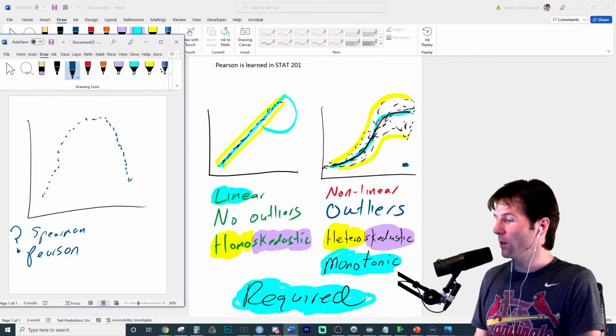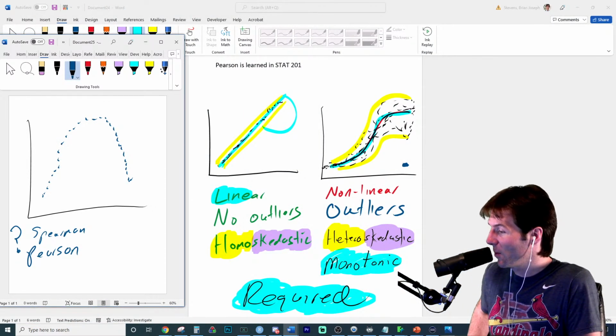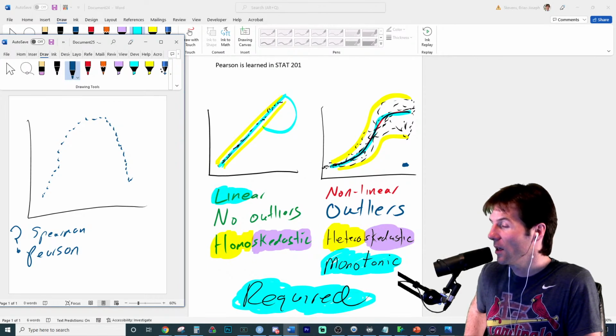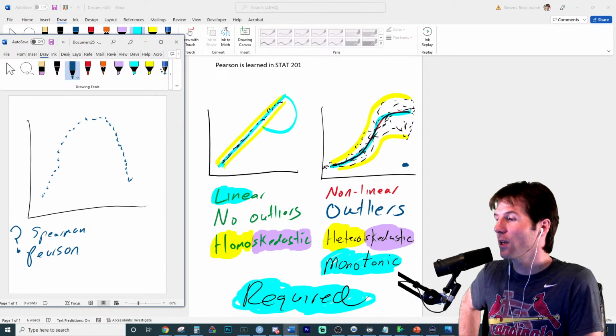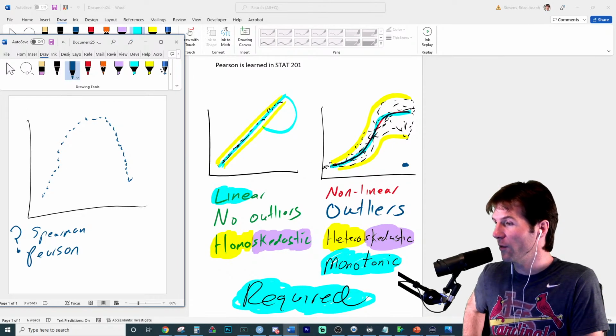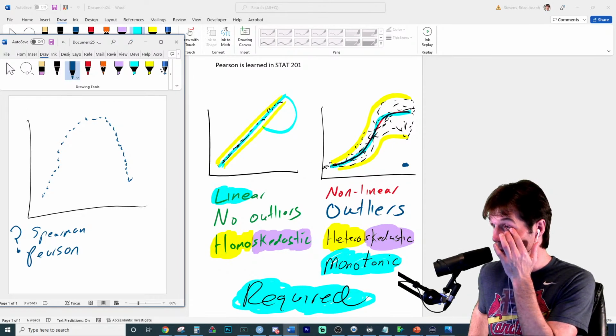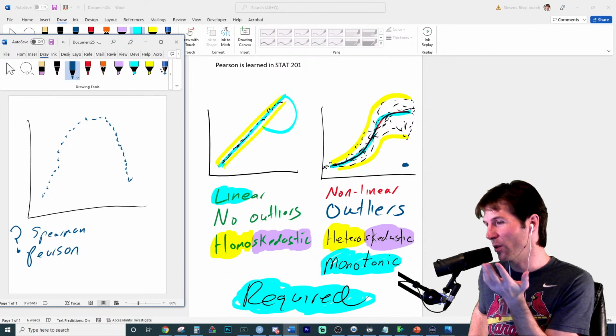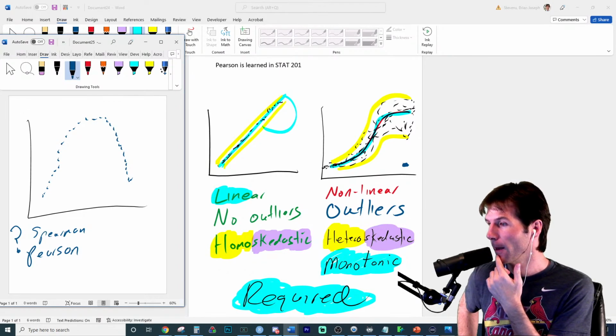Yeah, it's multi-direction. It's non-monotonic. So we don't meet the requirements. I know you don't use Spearman or Pearson for that, but do you use the curve? You could do a transformation on it. You could fit a parabolic form, but neither Pearson nor Spearman deal with fitting. So you could do a nonlinear relationship.